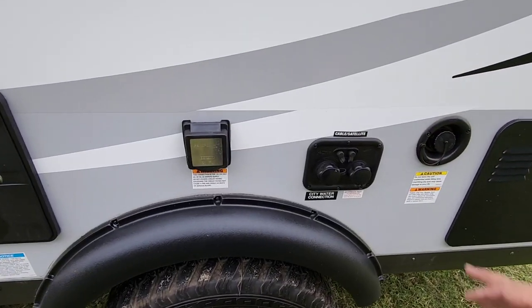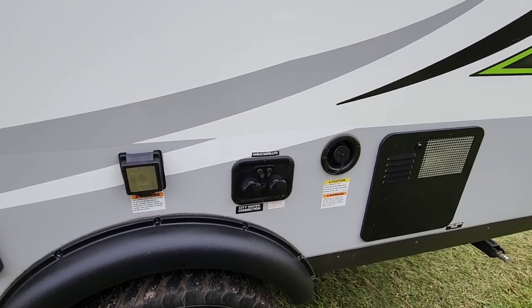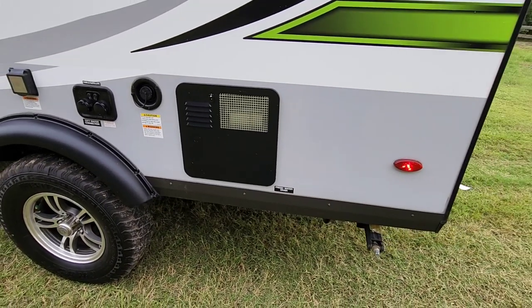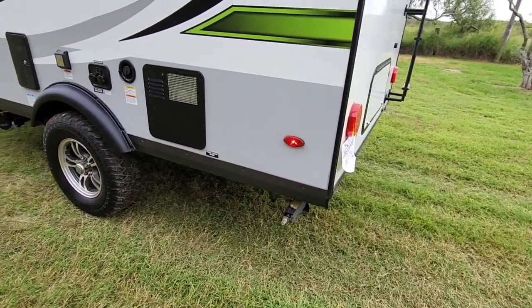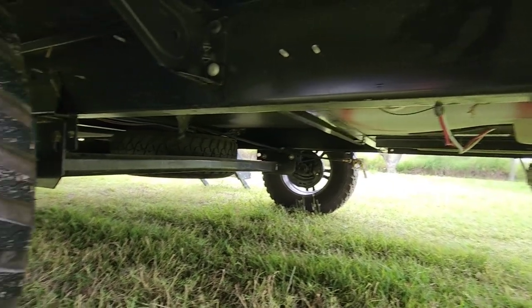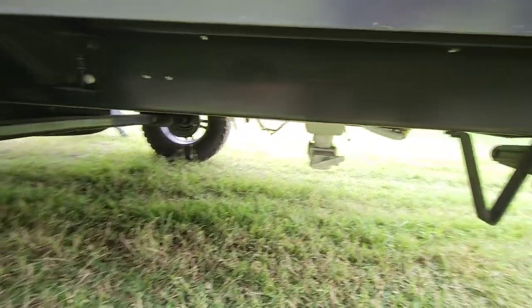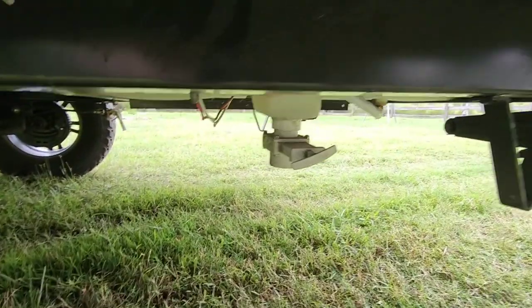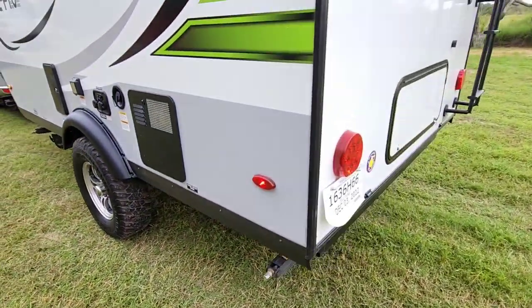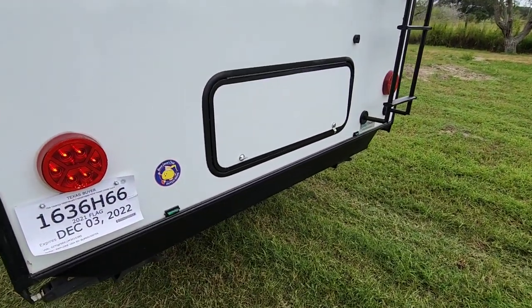You have your city water connection here, plus you have your black tank flush as well as your water tank. Right here's the outside of your water heater. Very cool. Underneath it, this is going to ride on a single torsion axle. Also another standout feature you get, plus a really nice low point drain right there if you want to dump everything that's inside of your water tank. You got some storage here on the back.